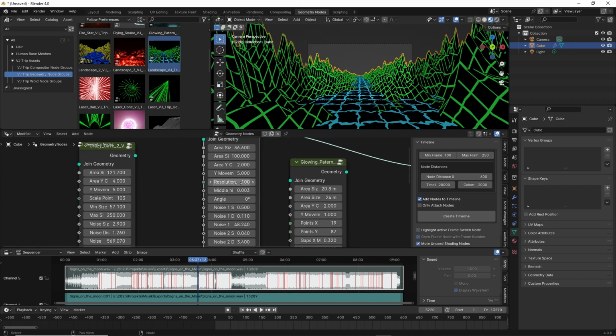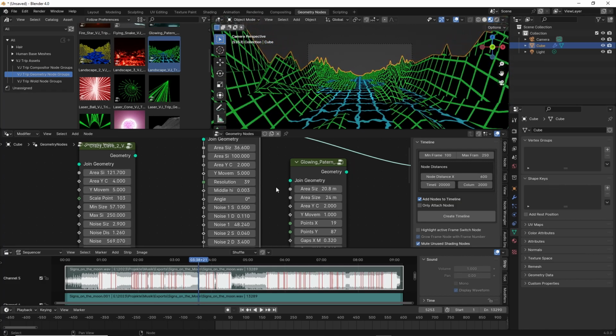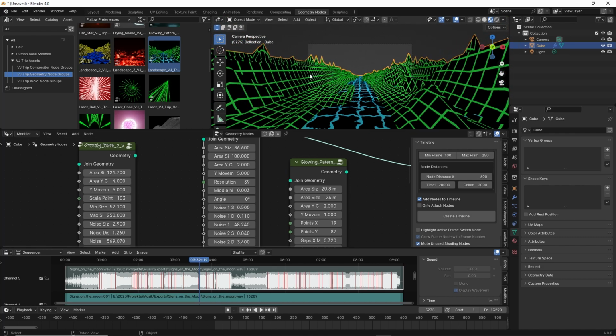So let's say we give it a lower resolution to be faster. But if you go down with the resolution, as you can see, it's going to give this here.